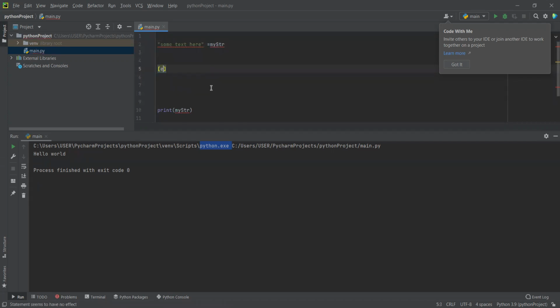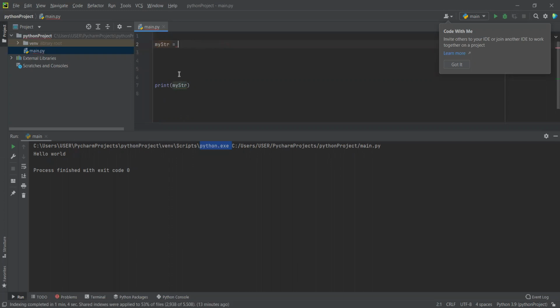Very wrong. So syntax is the flow you have to follow based on the way the software is structured. So that's what we call syntax. So that's that about syntax.